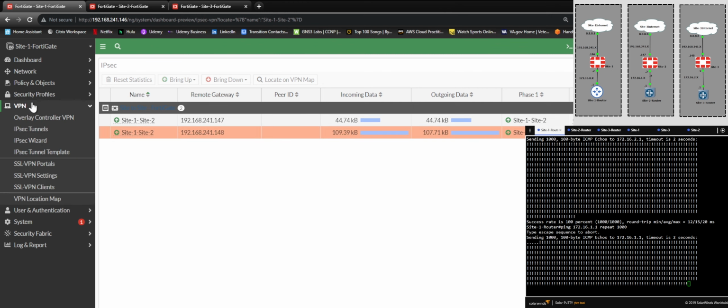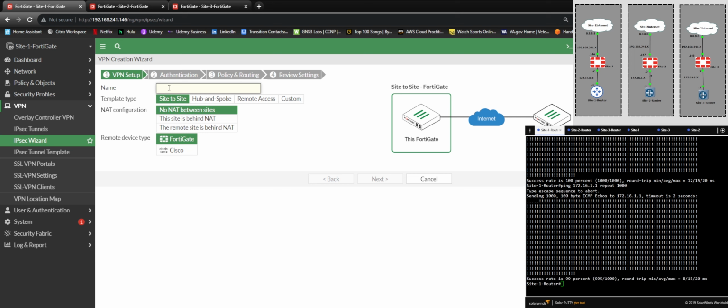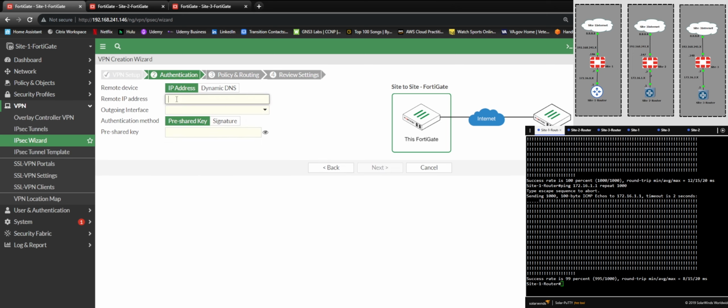All right, so those VPNs, the way to set up those VPNs was using the actual wizard. It wasn't too bad, just naming the actual VPN, site to site, which is what I selected, or you can do hub and spokes, remote access, and then it has a pre-configuration settings up here for either Fortigate or Cisco. Then your remote IP address, which it seems like most of these VPNs, they all work the same way. They want to know what is the public IP address of the remote IP so that it can communicate with it. They want to know what interface you're going out of, so I'm just going to put something in there. 16.